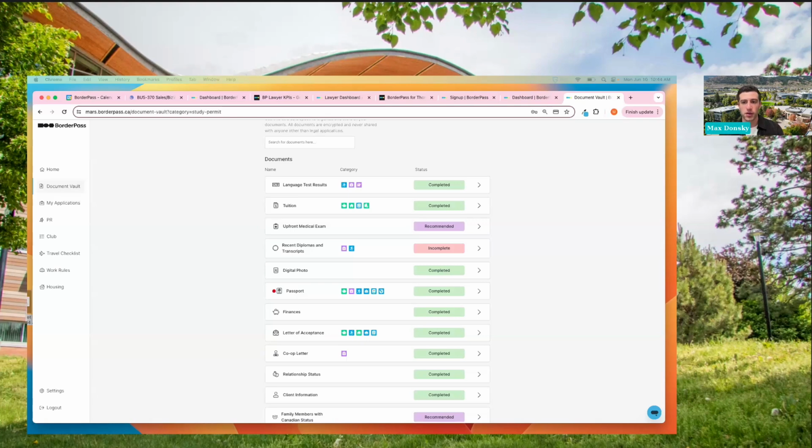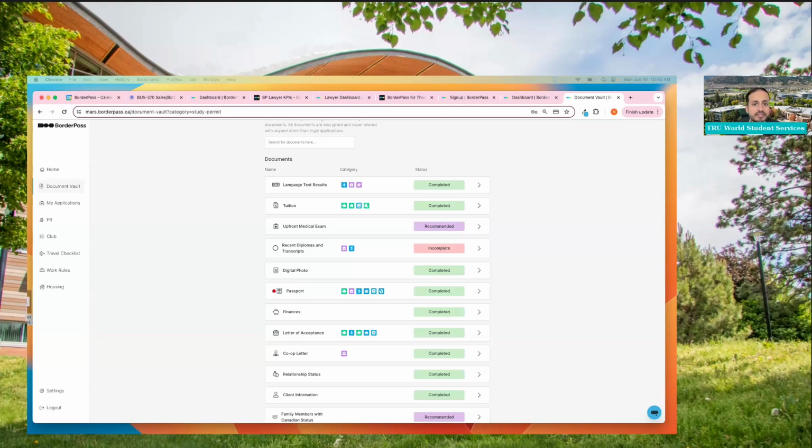If they're deferring, but they've already applied for their study permit. If it hasn't been through BorderPass, then similarly, once they arrive in Canada, they're able to upload their study permit and take advantage of the benefits of BorderPass once they are onshore. But if students end up deferring and receive a new letter of acceptance and have not yet started the study permit application, that's the instance where BorderPass would be able to help you arriving here.